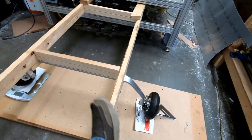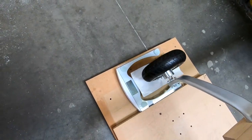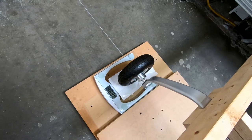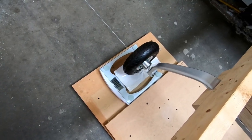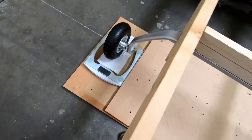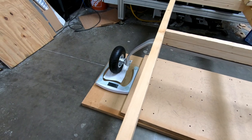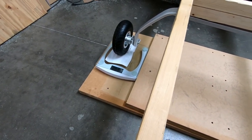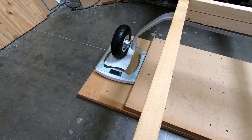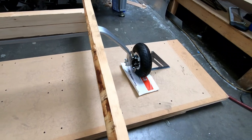So I'm gonna go ahead and just sit on this, and I actually do have a scale over here. So I am gonna reset the scale by just applying a little bit of weight, getting it to zero out. And then what I can do is I can come over here and just sit on the end of this thing. Now, that's reading right about 200 pounds. It's actually going in between about 197 and just over 200 pounds.